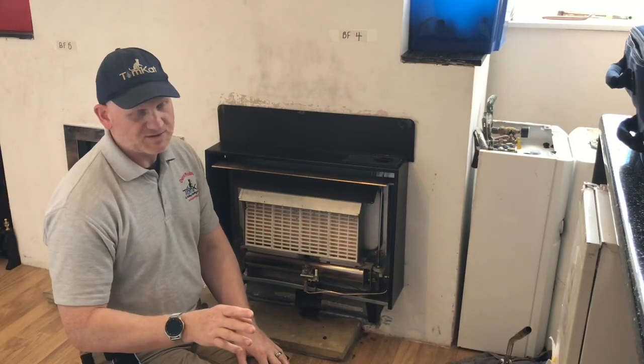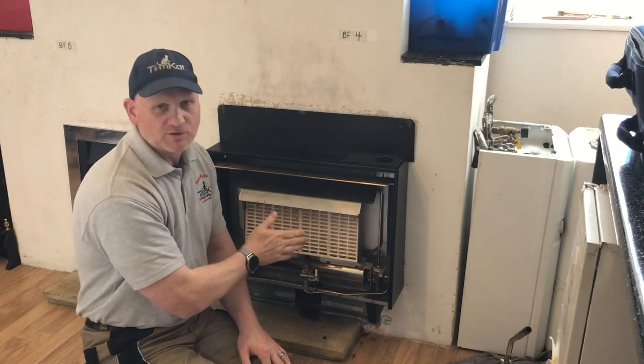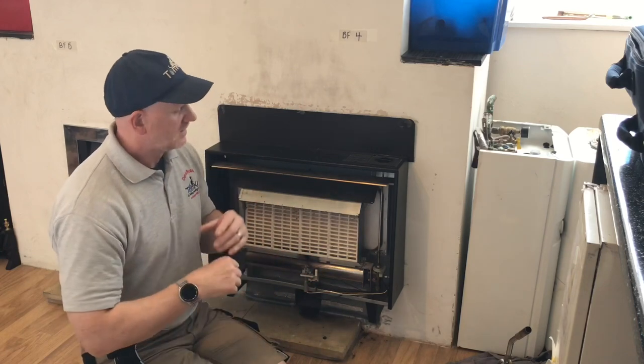This sweep test is a 2-minute test, and what we're looking for is a measurement of CO. The carbon monoxide has to be less than 10 parts per million for flued appliances, whether it's a boiler or a fire. So that's what we're looking for.